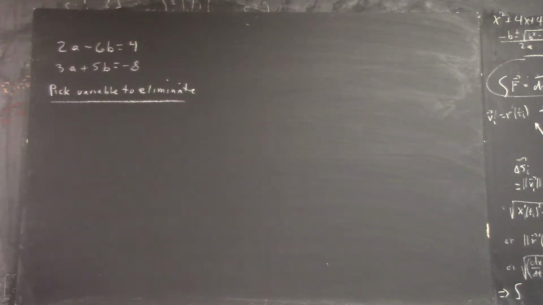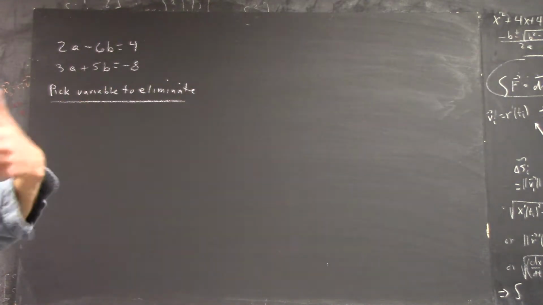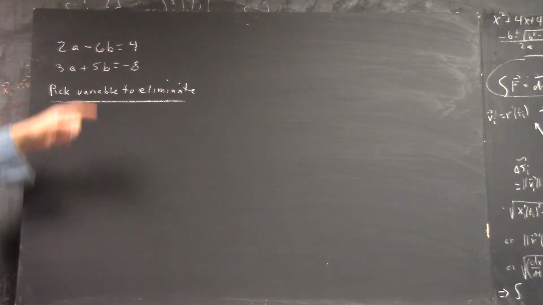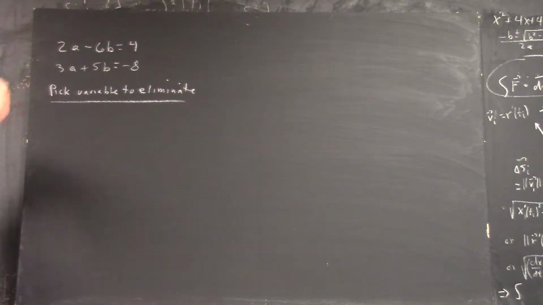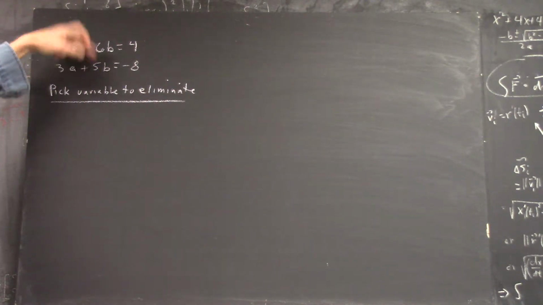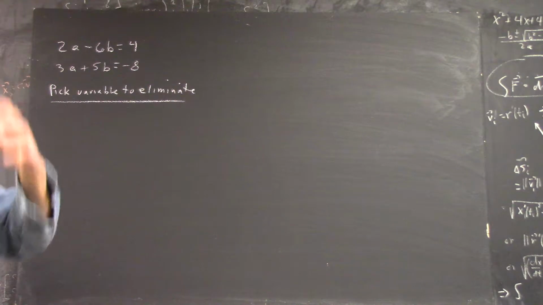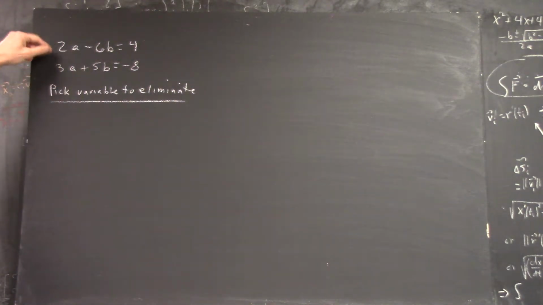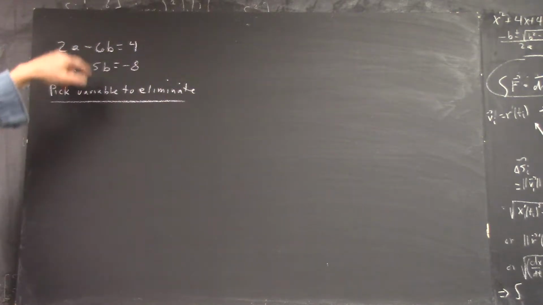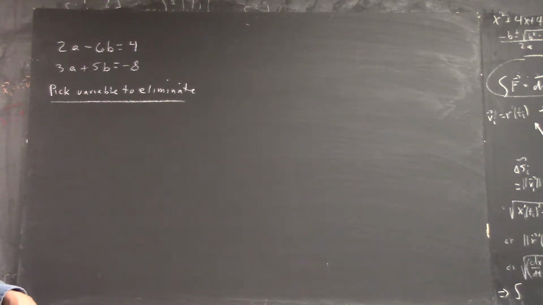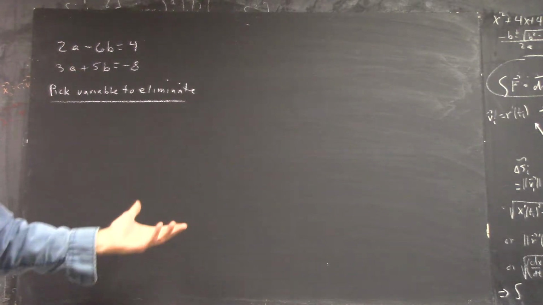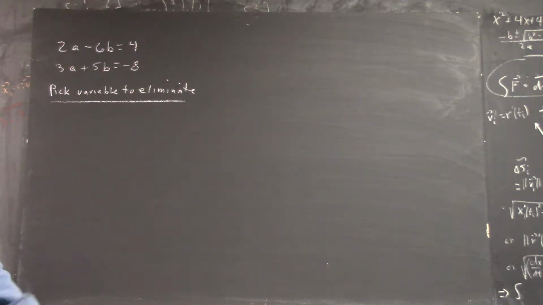Okay, there are two ways I would look at this. And it doesn't really matter, you could eliminate either one. It might be easier to eliminate B because if I multiply by the right positive numbers, these things will end up with opposite signs. So when you add them, they go away. On the other hand, the coefficients of A are smaller than the coefficients of B, so you'd probably end up having to multiply by smaller numbers. But these numbers aren't that big, so there's no point in worrying about it. We can go ahead and do that.